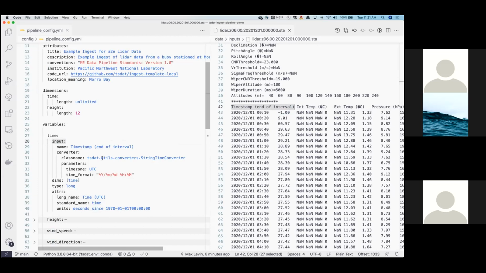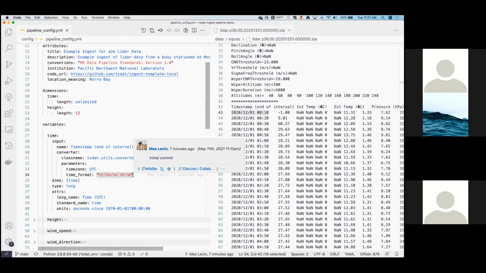Then we have a converter, which is being run to parse this string as a Python datetime object. What we need for that are a time zone that the data was measured in, in this case UTC, and then a time format. This describes how we should parse this string for the year, month, day, hours, and minutes, and that's used to convert it to an object.